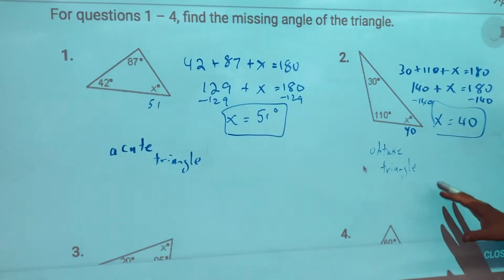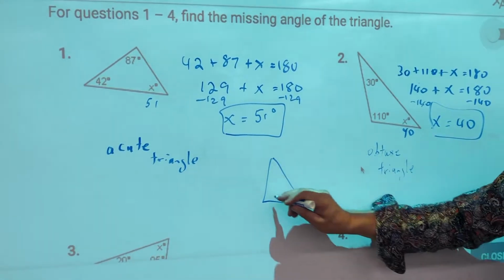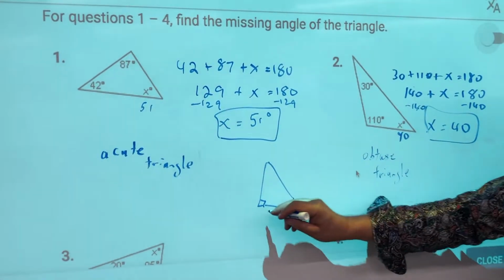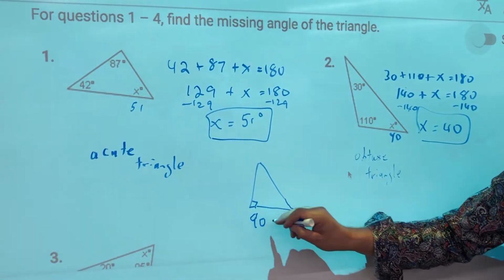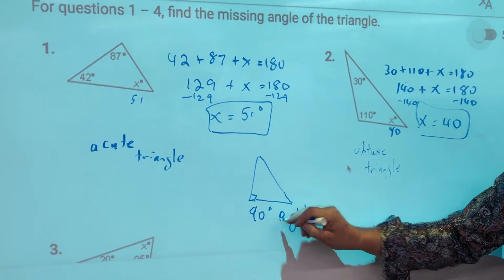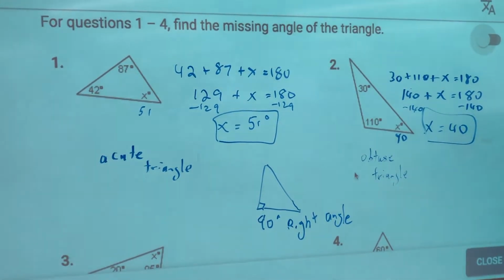I didn't do a right triangle, but I think you get the idea. A right triangle always has a perpendicular symbol right there. That would be 90 degrees, so that's called a right triangle, and those are the basis of our three cases here. Thanks very much. We'll go to the next problem.